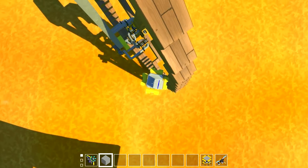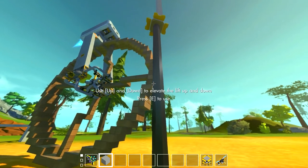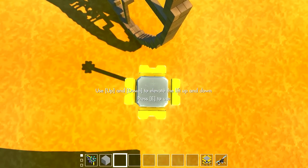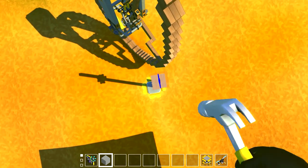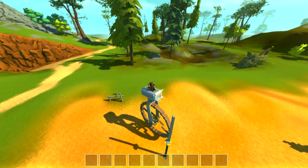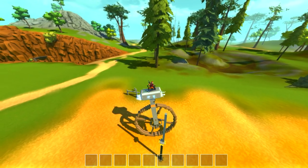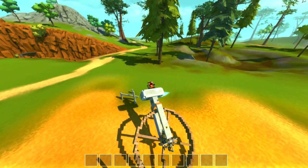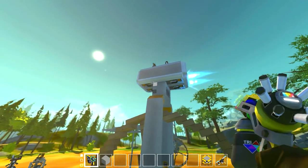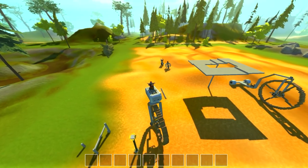This is the difficult part — okay, I'm not going to make it. Let's just put down some blocks. This is the very difficult part about big creations, and this is what I was saying before — Scrap Mechanic really needs a way to fly. Okay, here we go. You can see the thrusters are really powerful, and a lot of you guys are going to say you should have made your thrusters less powerful.